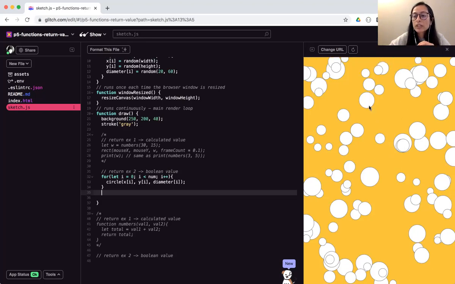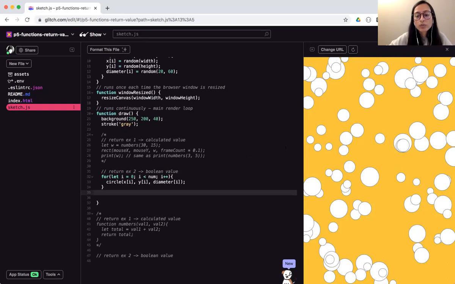But then we need to understand that if that distance is less than the radius, and the radius is half of the diameter of the circle, then it is inside that circle. And that way it will follow whatever instructions we have set out for it.